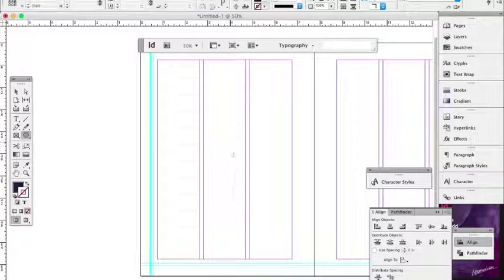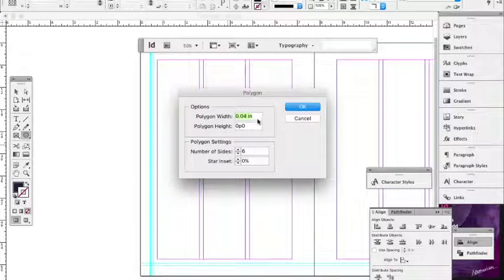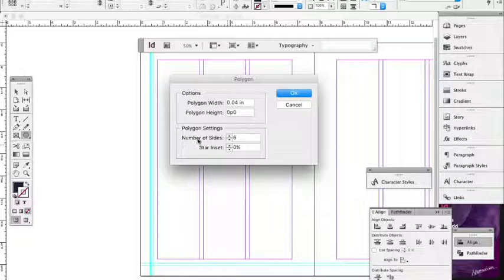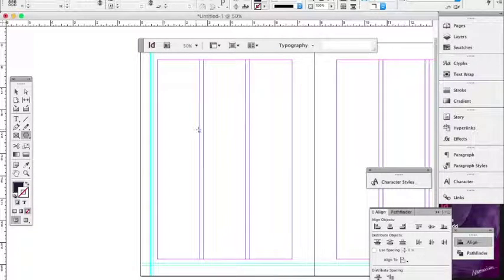But let's say you want to make a triangle. Simply click, just tap click, and this menu will show up. It gives you certain options for polygon width, polygon height, the number of sides, and the star inset. The polygon width and the polygon height do not matter, unless you really want to be fiddly and you have very specific mathematical geometric equations that you want to use everywhere on your spread. The main important setting is the number of sides. You said you want to make a triangle, so let's turn down the number of sides to 3. Whoops.